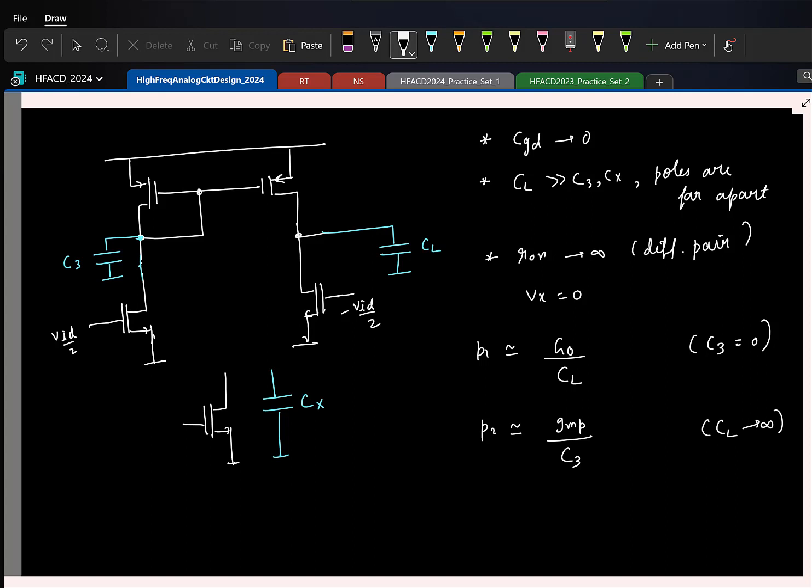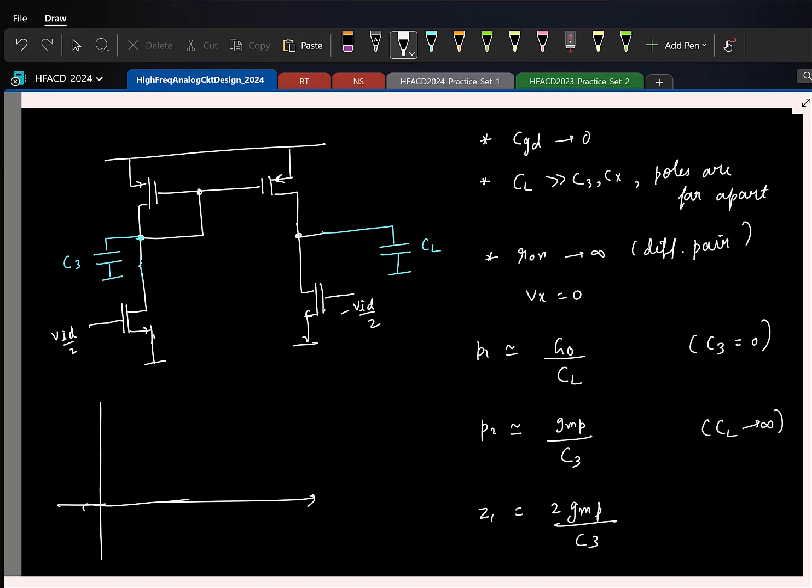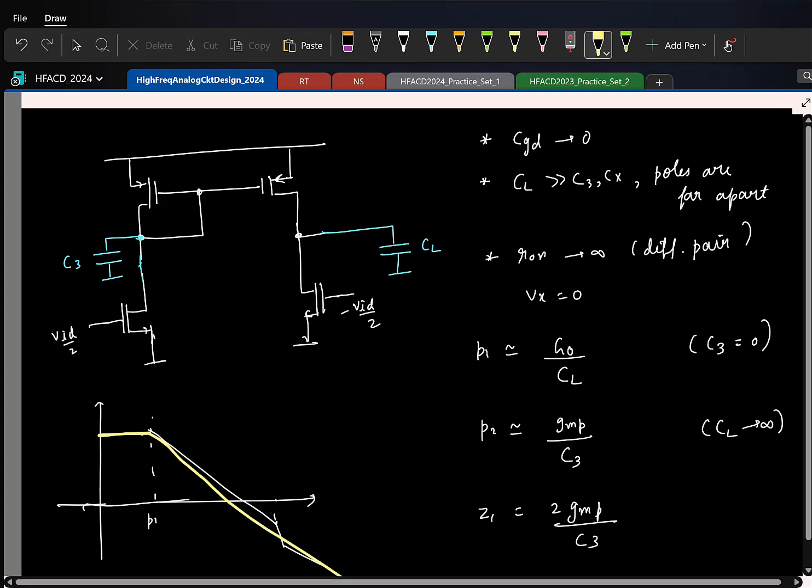You'll have only these two poles in the differential mode, and you also have a 0 that you can calculate to be twice this non-dominant pole. Okay. So if you try to sketch the Bode plot, I'll roughly do that. So you'll have the first pole appearing somewhere here, and then let us say the second pole comes here, and then immediately you'll have a 0 like this. So as I mentioned, overall you can still approximate it to be a first order system like this.